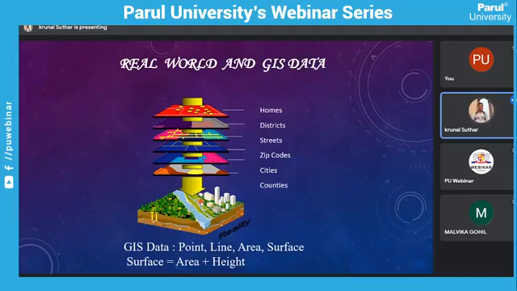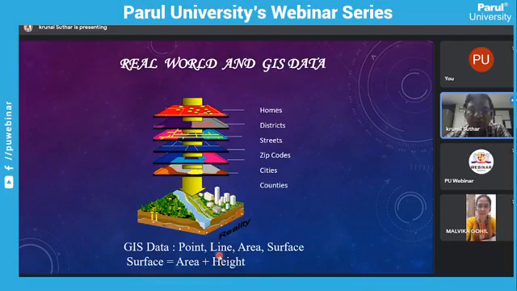Now the question is raised, what kind of layers are these? They are made of mainly three types of features: point, line and area or surface. Normally trees, poles, locations of your school, college, etc., we can represent as a point feature on the Earth's surface. Second is a line. River, road, railway, electricity line, fiber optics, gas line, drinking water, sanitary water are all considered as linear or line features. Then what about the area or surface feature? In the case of area, we use gardens, economic zone, residential zone, agriculture zone, wetland, water bodies, forest, cold and hot deserts, etc., which are divided as polygons.